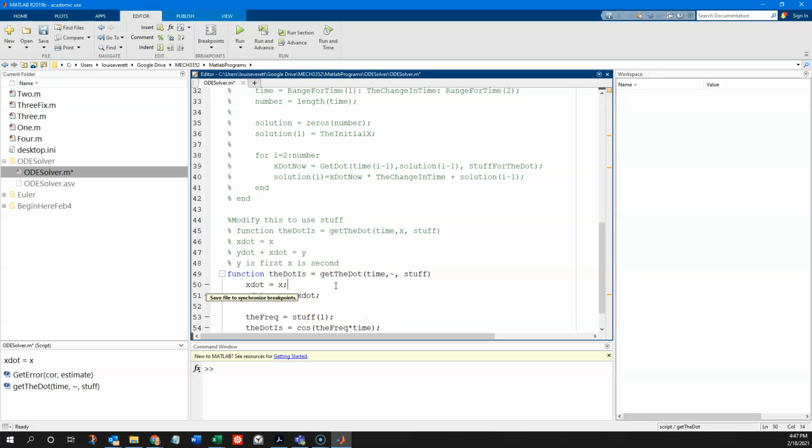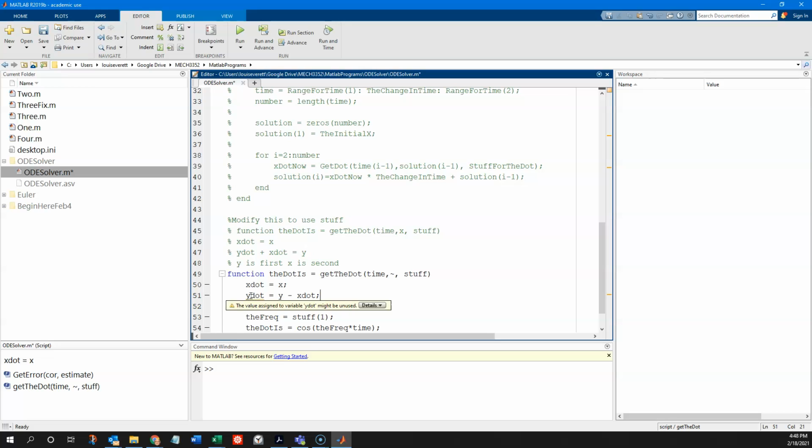If you, for example, did this, get away from there. Okay, there we go. If you were to copy this like this, it would be a mistake. If you put in this one first, line 50 doesn't know what x dot is yet. And notice it's red underline. It doesn't know what x dot is yet, and so it can't calculate line 50, right? That's why you have to put them in that order, or somehow, but you have to make sure that you can get what you need here. Okay, so this one's going to be all right. You see that?